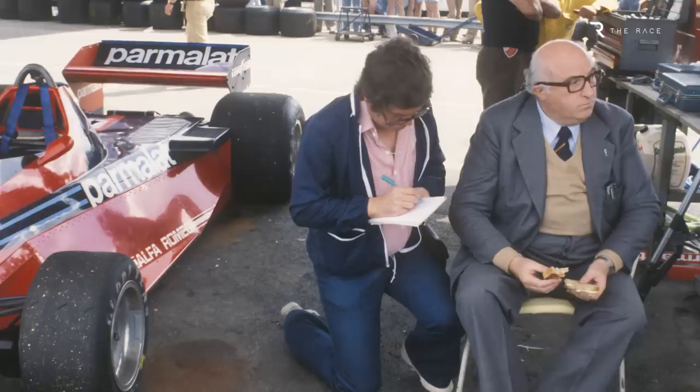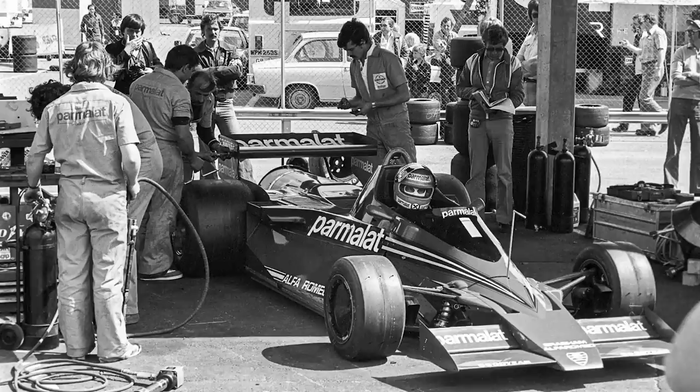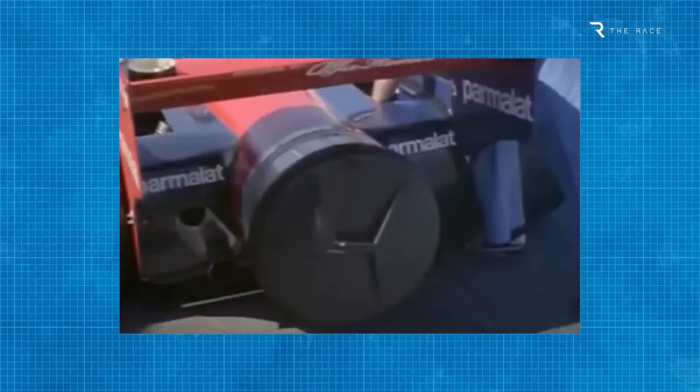Keati also got to work designing an Alfa Romeo V12 engine, which was used in the 1979 Brabham. While news got out about the fan car long before it appeared in public, Brabham had conducted its testing in private at Brands Hatch and Alfa Romeo's Bolocco Proving Ground and wanted to keep details of its design hidden even at Anderstorp. The result was the fans were covered. But whereas today teams would manufacture their own custom-fitted shroud, Brabham's mechanics opted for a much simpler solution and found dustbin lids that happened to fit perfectly over the fan.